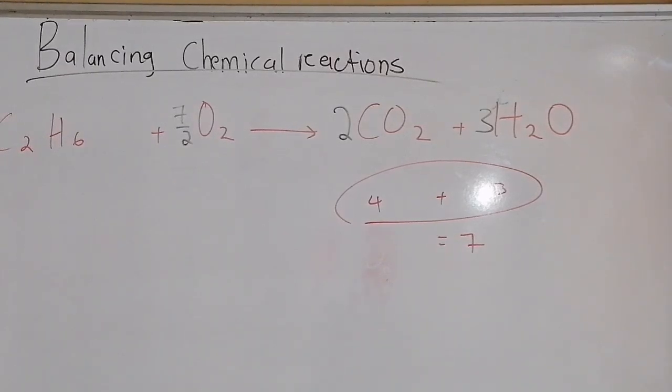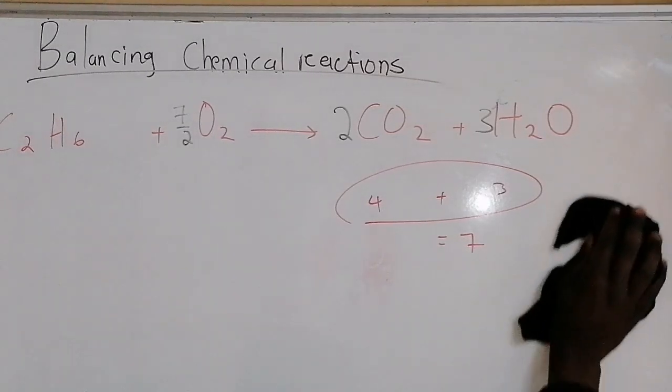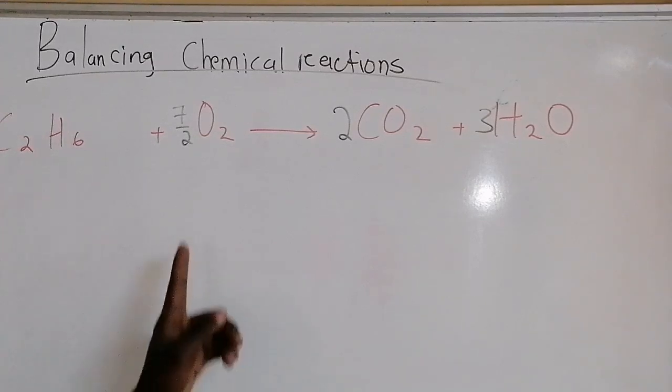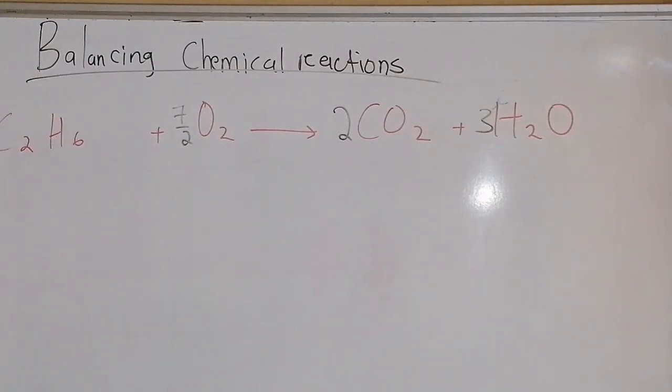Now you are not done proving this. Why am I saying you are not done? It is that when you balance a chemical reaction, we don't want fractions or decimals. Maybe someone will just say 7 over 2 equals 3.5, then you put 3.5 here. Even if what you're doing is right, we are not supposed to put our coefficients as fractions or decimals when we are proving. So what we're going to do is place that 7 over 2 in front of the oxygen, as the coefficient of oxygen.